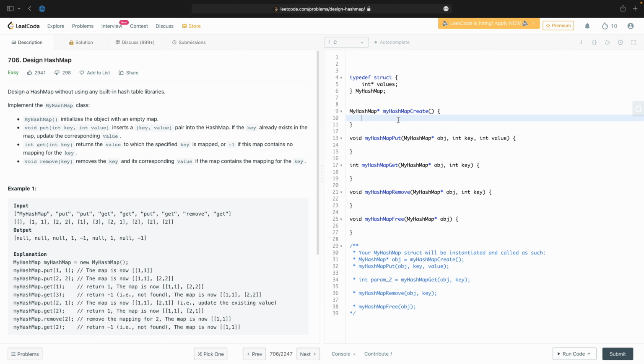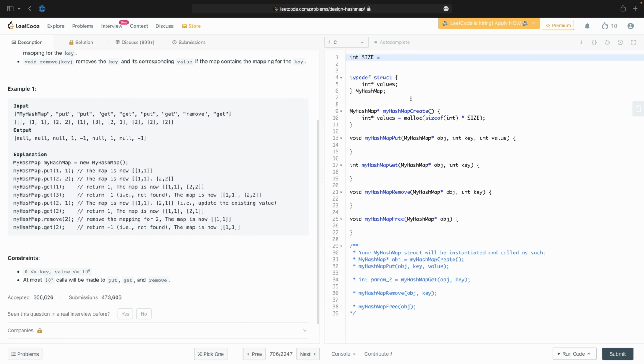So we need to create this array just as we would expect. We want to do int star values equals malloc size of int times size. Like last time, we're going to make size equal to 10 to the 6, 1, 2, 3, 4, 5, 6, plus 1.